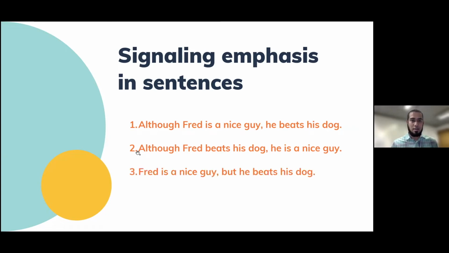Let's go on. Fred is a nice guy, but he beats his dog. Please remove previous reaction so that it does not interfere with our interpretation of this one. Fred is a nice guy, but he beats his dog. Izzat is negative. User is positive. I don't know your name, user. Isa and Wakar are negative. Okay, Abdullah is positive. Sandra is negative. Almir is negative, positive, negative. Mix, right? It's a mix of positive and negative.